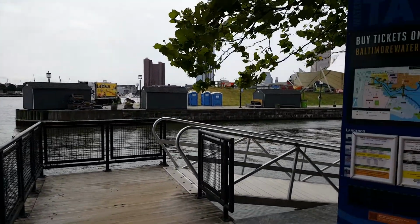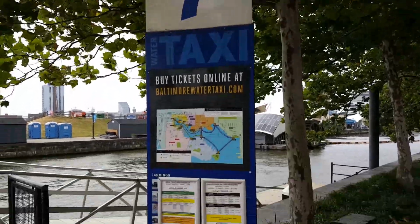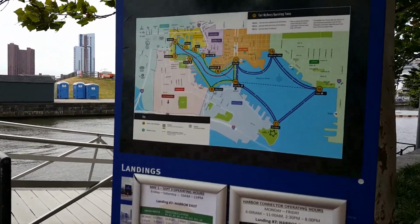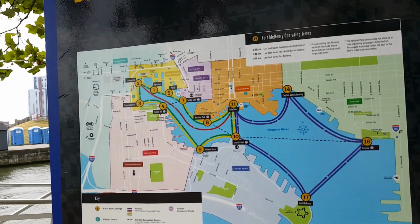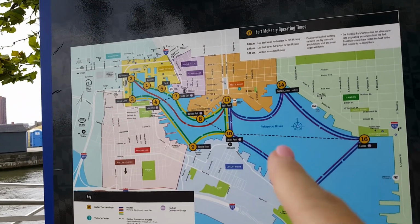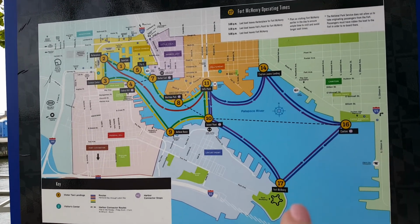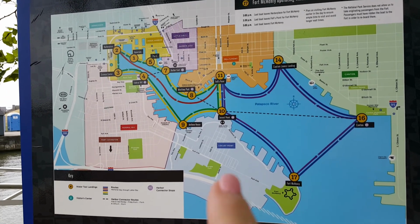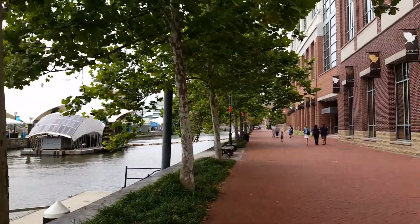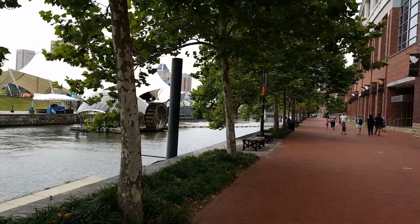All right, this is where you take the water taxi. It's in front of both hotels. The water taxi is awesome. It's something I haven't got to do, but some other people that are here with us got to. And it just loops in through there so you can shop at these. You can get off and go shopping or dining and get back on. All right, as I take this little stroll here, I'll let you see what it looks like on the harbor.